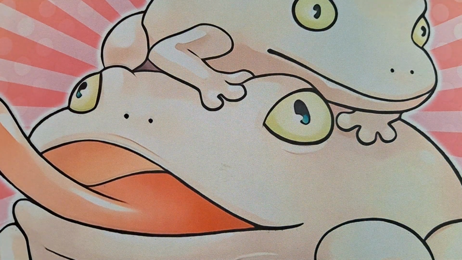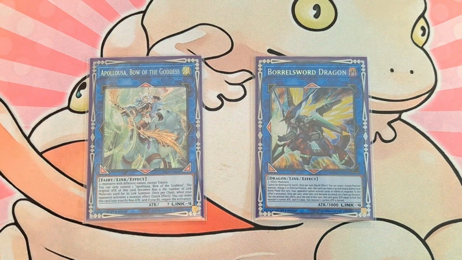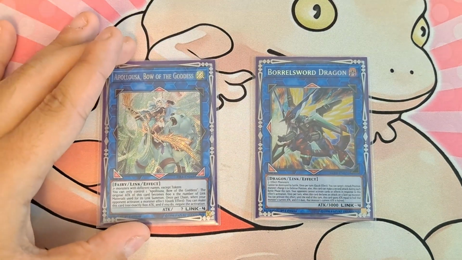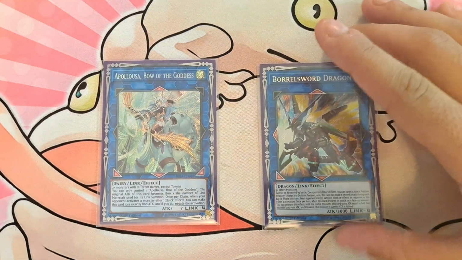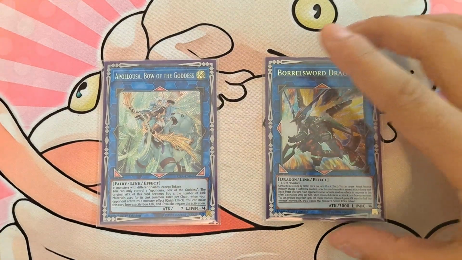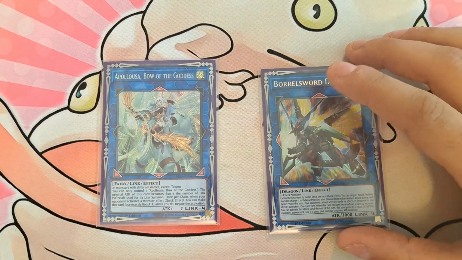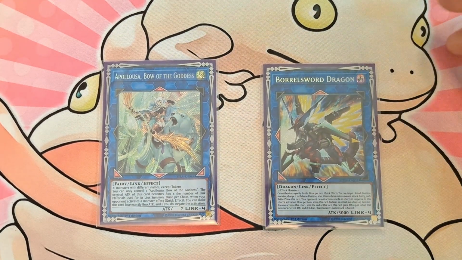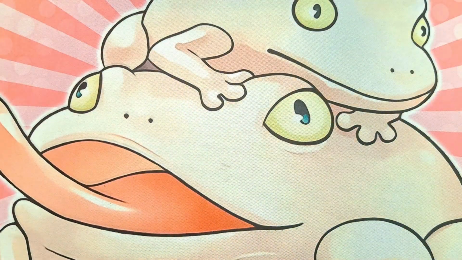And then to round out the Link monsters, I am playing one Apollousa and one Borrelsword. Apollousa being fantastic because most of the time you're able to sit on this with 3 negates, which is really awesome. And then you have Borrelsword to close out games. Obviously, if you have access code, it's a better option, but I can't really afford that card at the moment. Borrelsword gets the job done. I did manage to take 2 games with Borrelsword, so while access code would have been a little bit more efficient in terms of the card advantage, Borrelsword still helps to end games. So, yep, gotta love them.